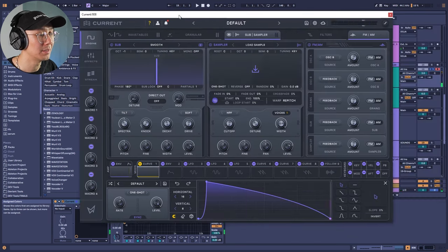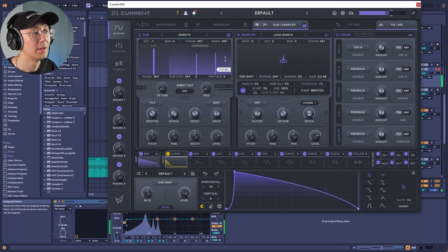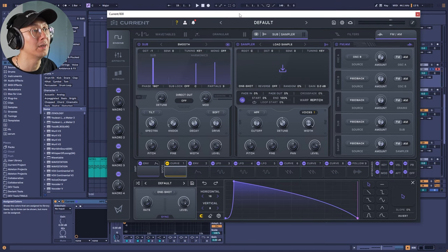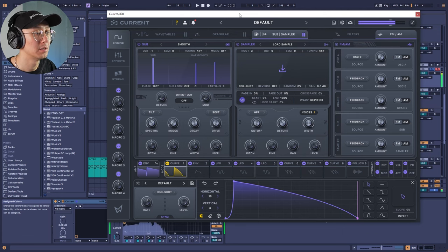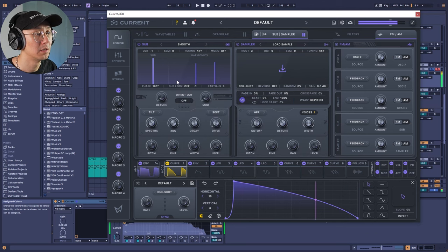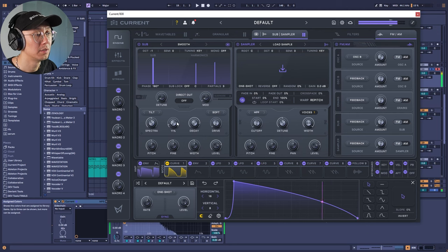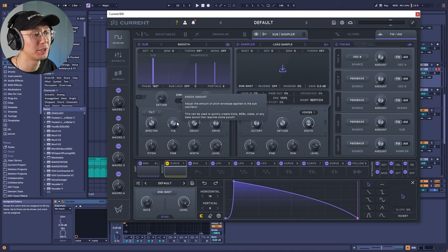which is still not bad, right? But when you add the partials, it makes the sub bass more audible, especially great if you want your bass to translate across multiple sound systems. Not to mention, they have this knock parameter in the sub bass that gives us an attack. And you can control the length of that attack. So that helps make the 808 sound a little more punchy.